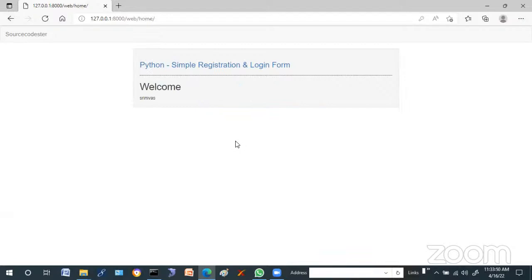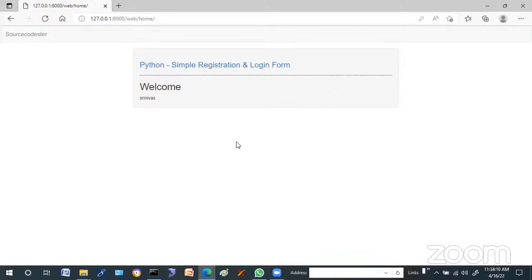Okay, we have created simple login registration forms and also we have created automatic login screens, how we can do it using your Django applications.